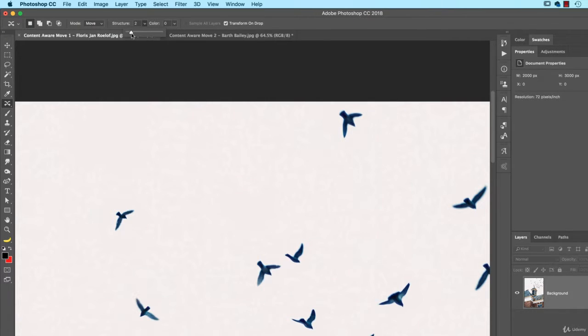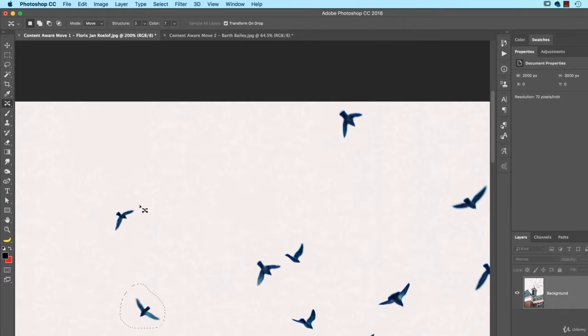So if they don't match or look nice, can you see it's kind of moving it around a little bit? Structure is kind of like how much it moved. Think of it as the moving of the contrast areas, like when you do a selection. Often the issue is the color and how it blends. So you can work your way through after you've moved it and rotated it to try and get it to blend. This one works perfectly nice because I picked an example that has a very similar sky.